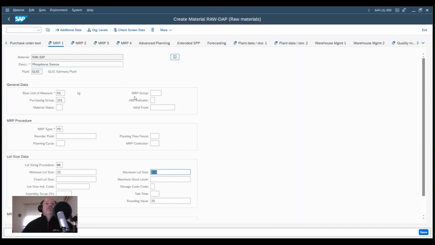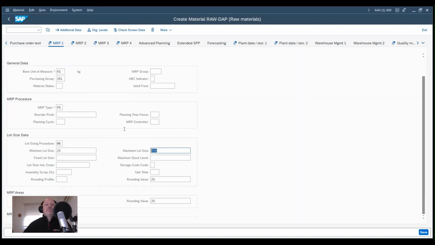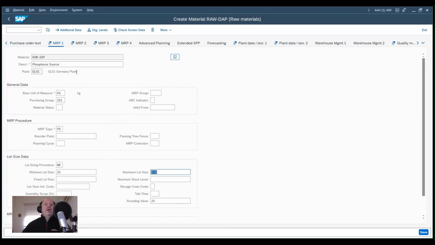Okay, so let's continue. MRP group. We can also be using MRP group when we analyze the PP side. We're probably going to be putting more stuff here because the MRP group will determine other things. There are some configurations behind this that allow you to do specific things depending on the MRP group, for example. But for this case, we're just moving to the next one. There's no MRP. Oh, sorry. Yeah, this is the mandatory one.